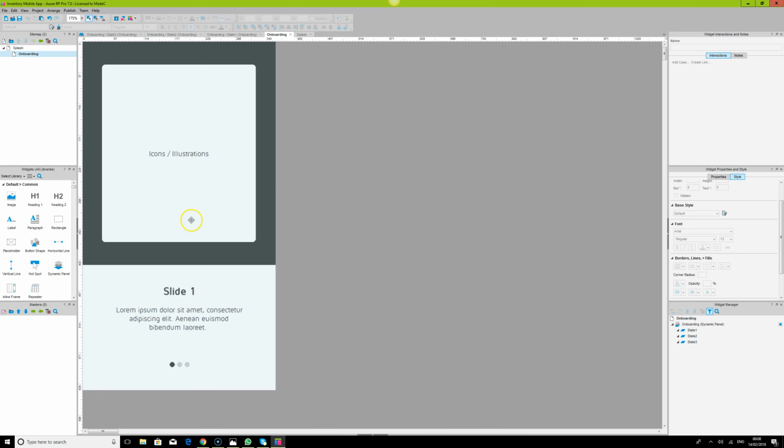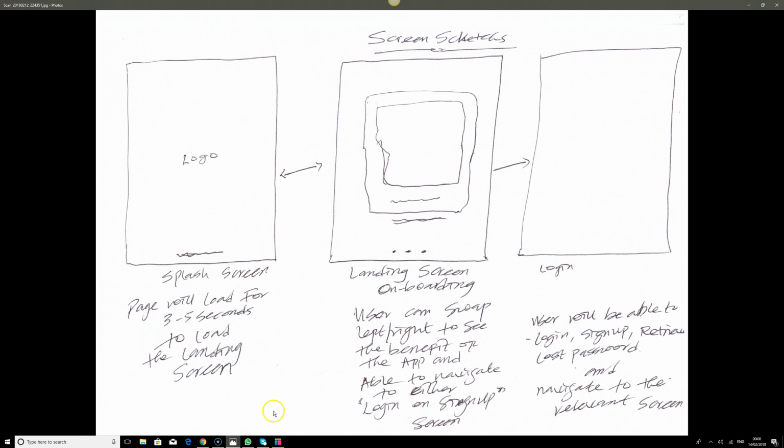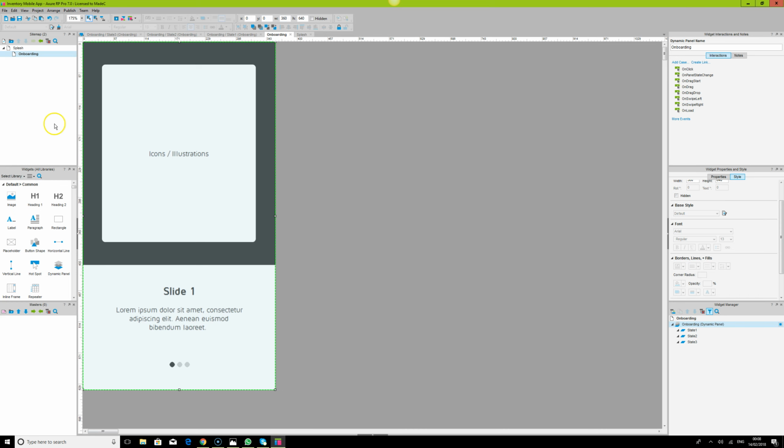Now the next thing we need to do is add our interaction. In our screen, we'll say user can swipe left, right to see the benefits of the app and is able to navigate to either login or sign up screen. So what we want to do is create the page that they're going to land on once they finish signing up, and another interaction appears.